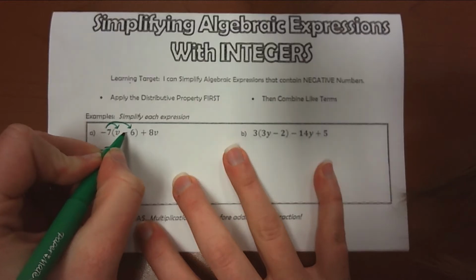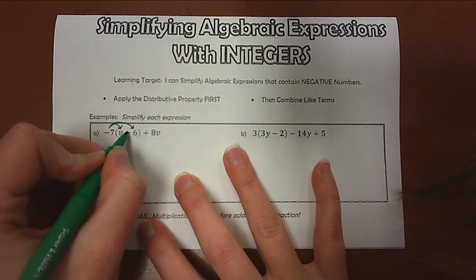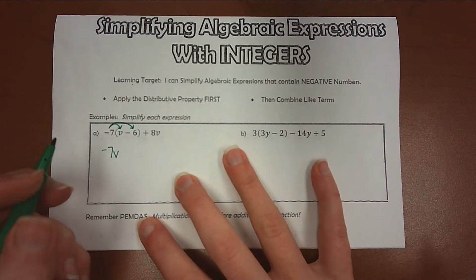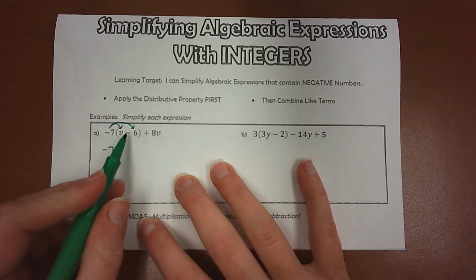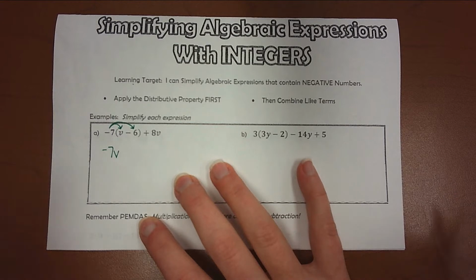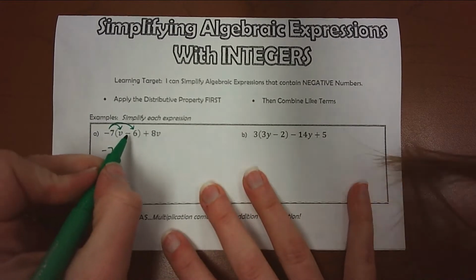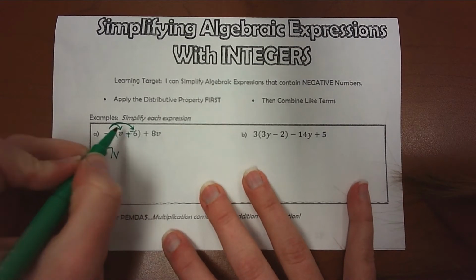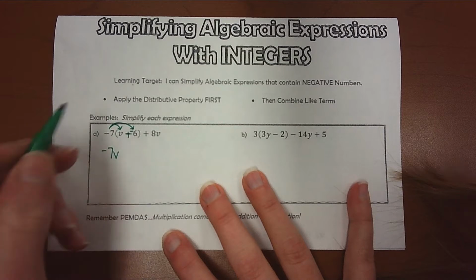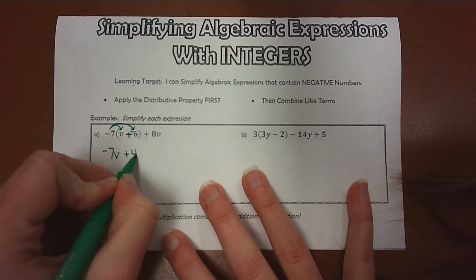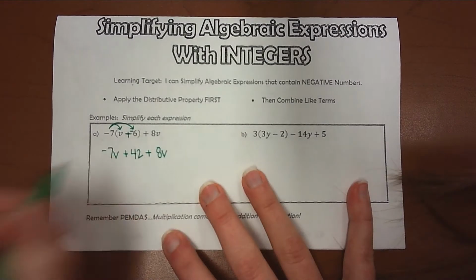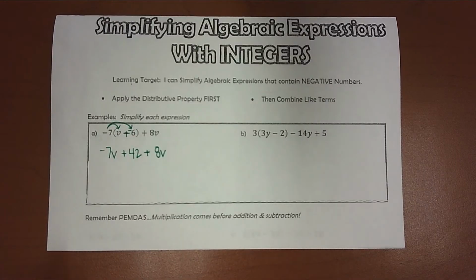And then we can read this as negative 6. We can copy, change, and put plus a negative 6, or we can do minus a negative, but when we use copy, change, it will end up being a positive. So it's totally up to you. I'm just going to read this subtraction sign as a negative, or I'm going to copy, change, so it's a negative. Negative times a negative is a positive. And so I have positive 42. And then at the end here, plus 8v.